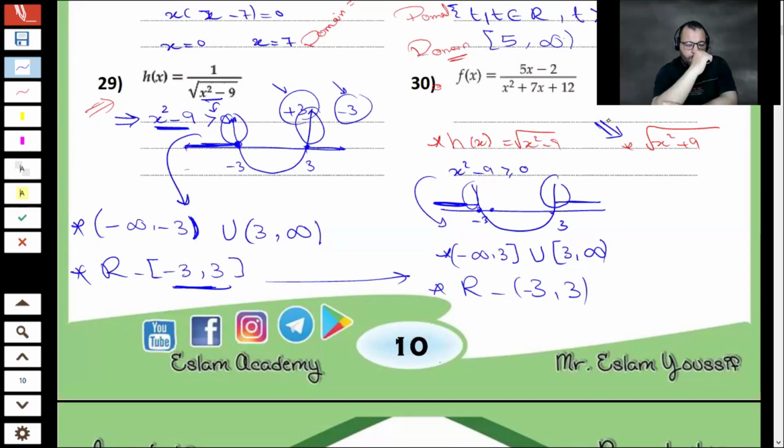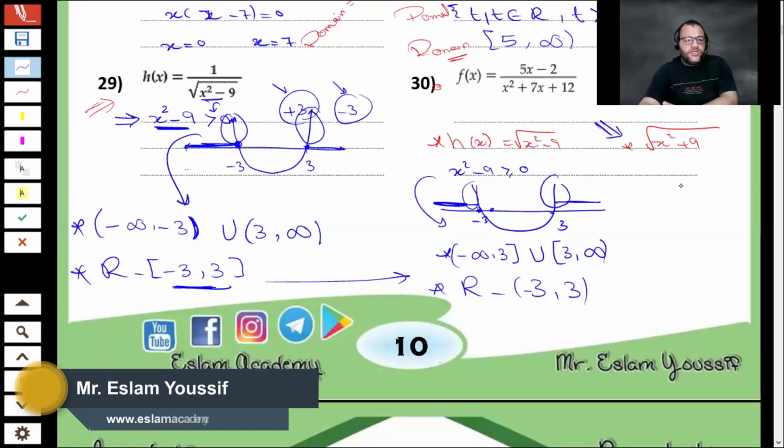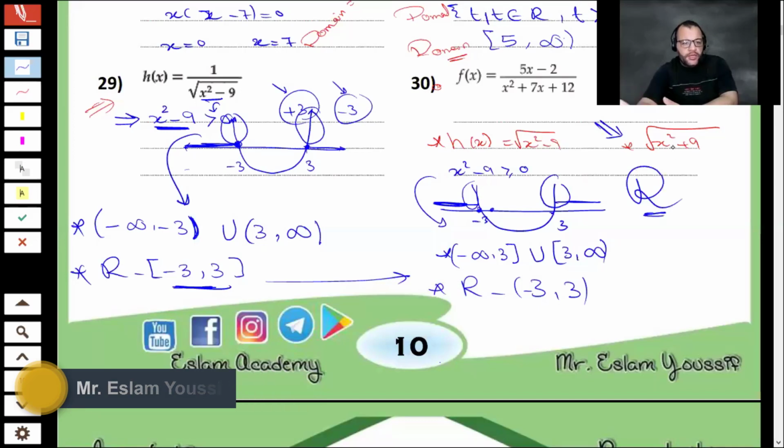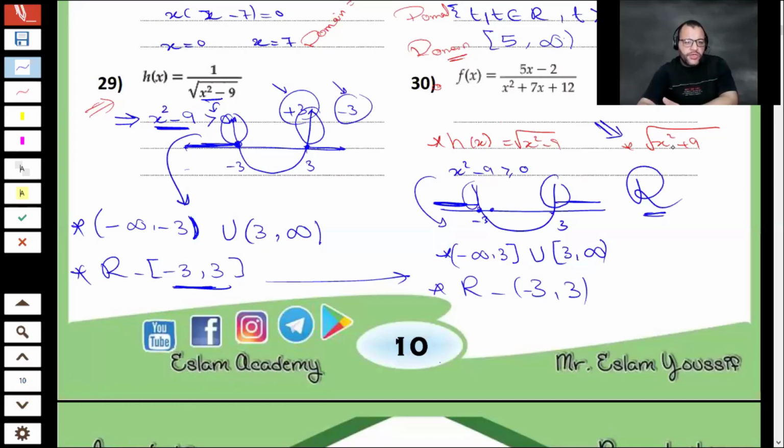The answer is R because it's impossible to be negative. There is no number that, if you add it to 9, gives a negative answer, because x squared is 0 or positive, and 0 or positive plus 9 must be positive. And if you look at the graph, the parabola is shifted 9 units up. It means there is no part below the x-axis, so there is no graph represented at the negative part. You understand it?